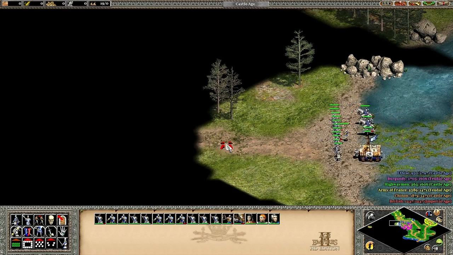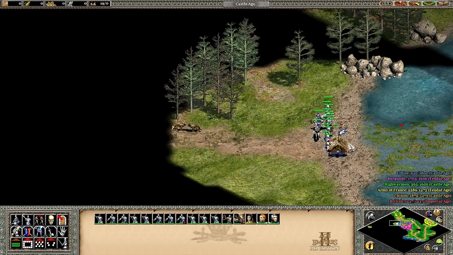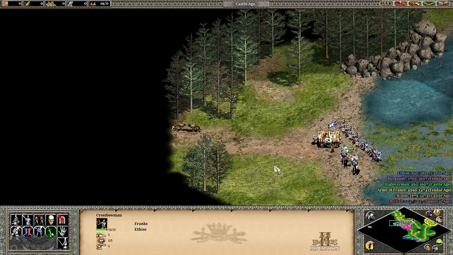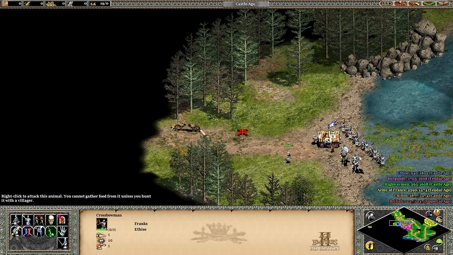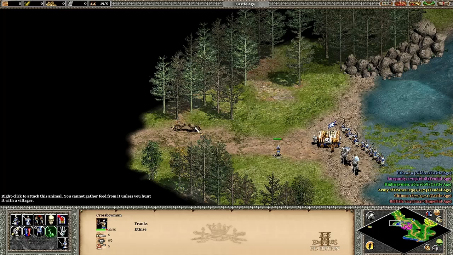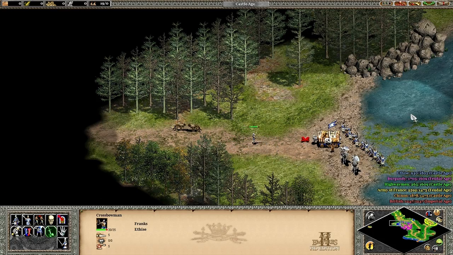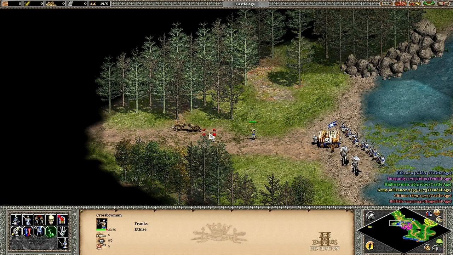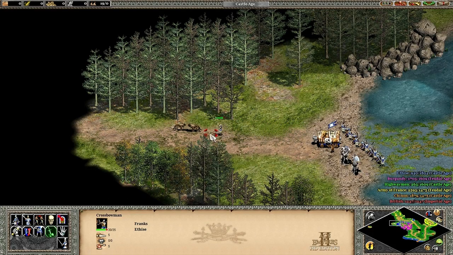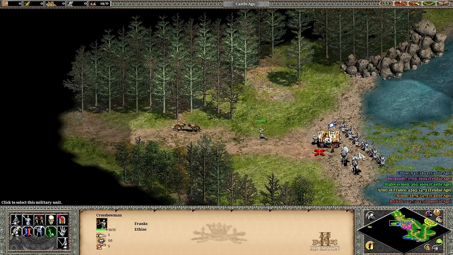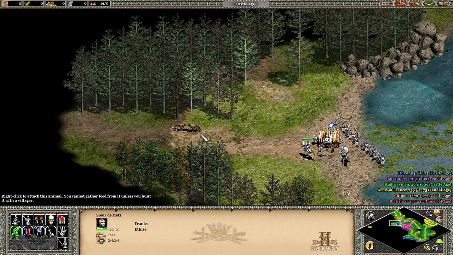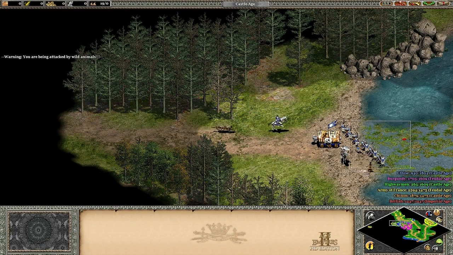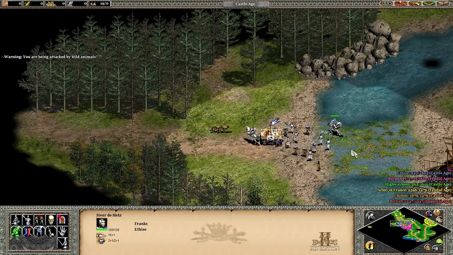Okay, so we want to cross the river over here. And there are more wolves along the way. Okay. Mr. Archer, need you to do your thing, man. Okay, we want these guys to be on aggressive stance, thank you. So that they'll attack these wolves when they come near. Hello, wolves. Maybe we should get one of our horsemen actually to do this because they're faster. Just come in a quick strike and move out. There we go. And then you guys all attack them.